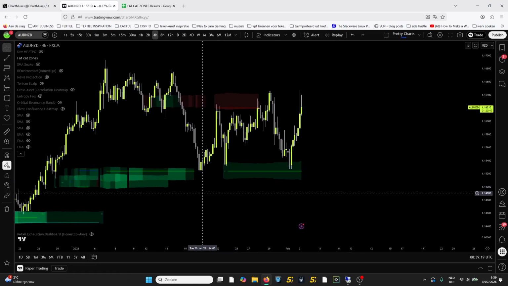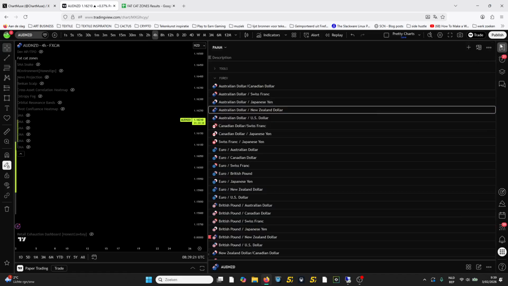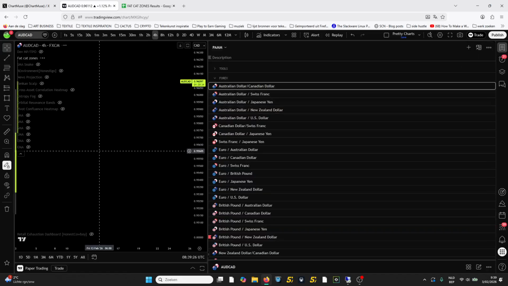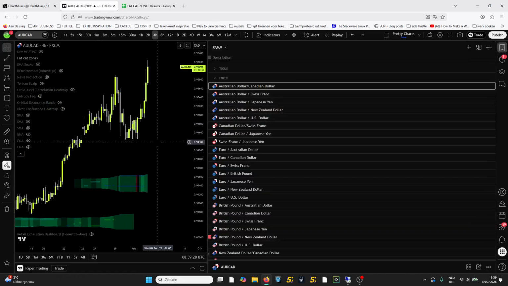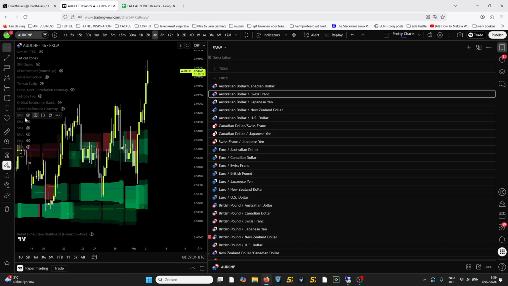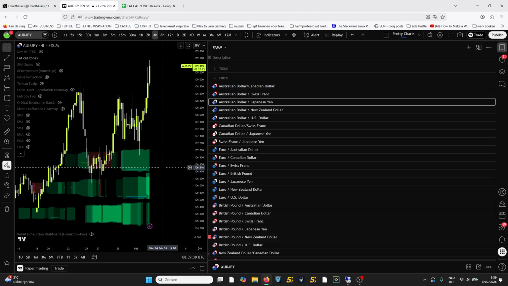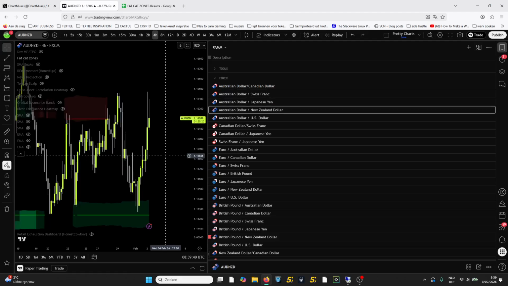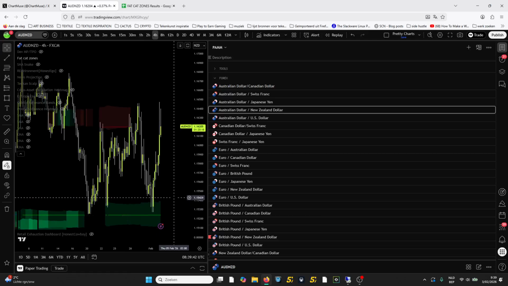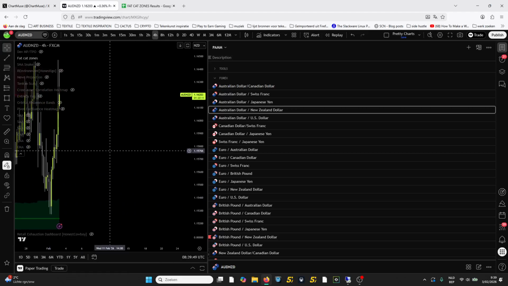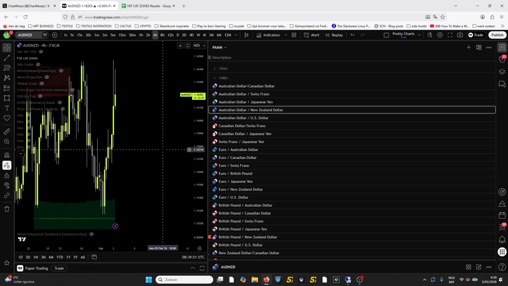I trade a lot of trading pairs, so what I just do is go through all the charts. The indicator loads up quickly, and I can see at a quick glance where the zones are, is price nearing them, is price respecting them. If price is respecting them, like for instance here, if price were to move back to the zone, I could take a trade, target is high, and just keep it really simple.